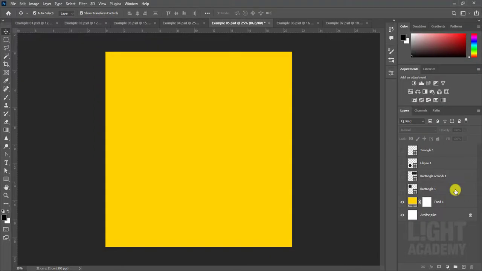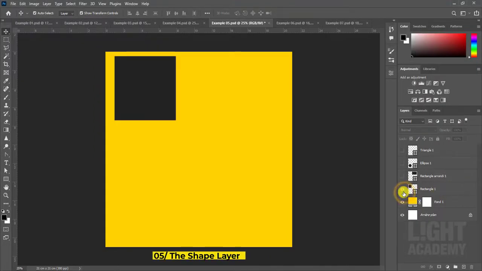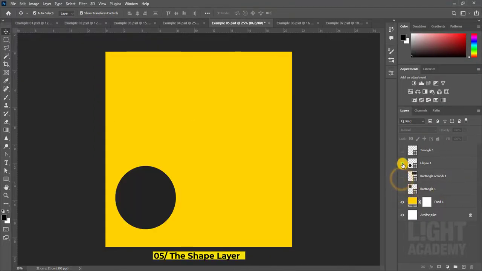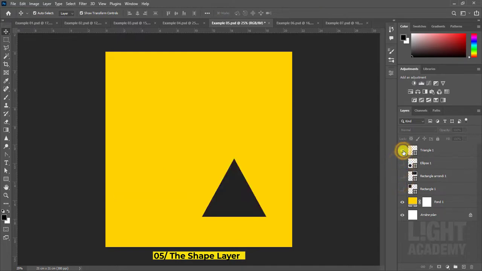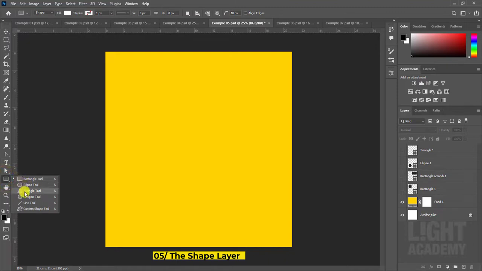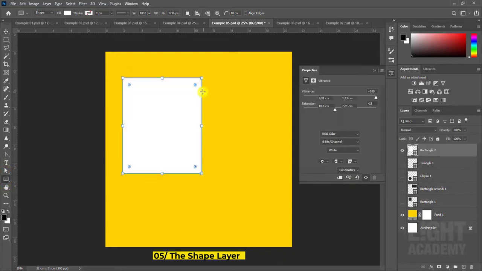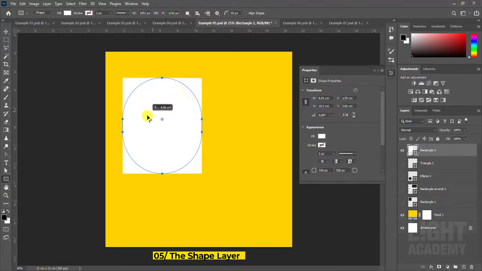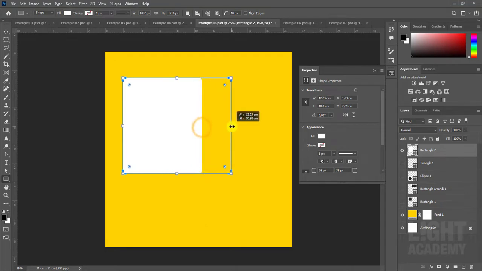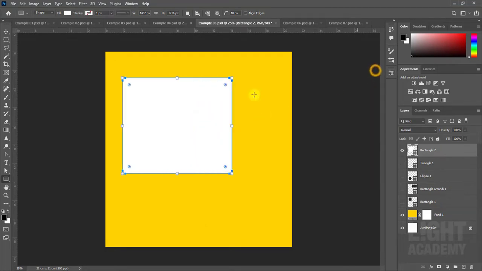Fifth, the shape layer contains a vector form that you can change at any time, hence the principle of vectorization. In the toolbox, Photoshop has some vector shapes, such as a rectangle, a polygon. Their creations are very simple, just click and then drag. Graphic designers generally use these shapes. They materialize in the layer panel, just like the type tool.